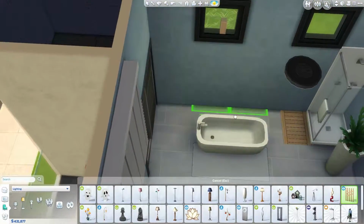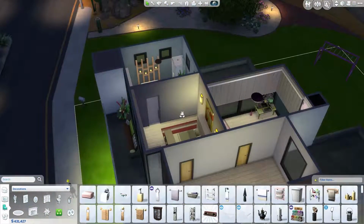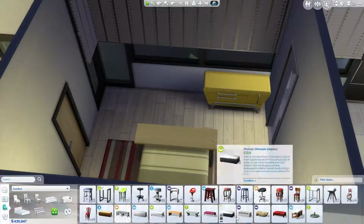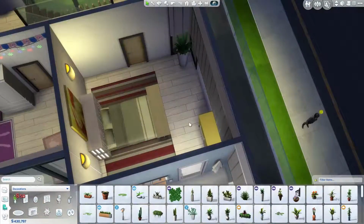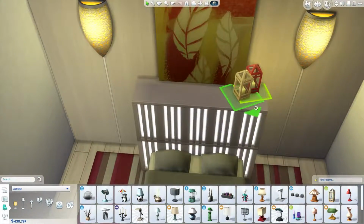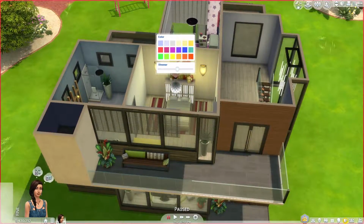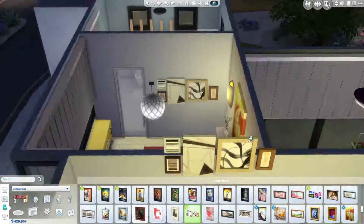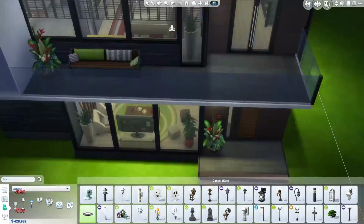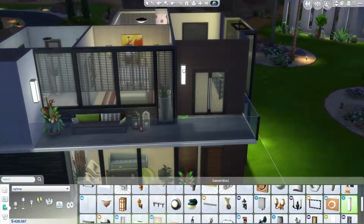But yeah, as you can see, we have kind of got the master bedroom down, because I wanted to add an ensuite. I wasn't too sure what to add in the bedroom anyways, and I figured having a nice big bathroom for the couple, for the adults, would be a better idea than just having a sitting area in there. Initially I thought I would maybe put a desk or an office area in there, but I didn't want to. The bedroom should just be a bedroom, really. I think if you're a parent, then a bedroom should probably be a place where you have a bit of a break and you can relax a little bit.